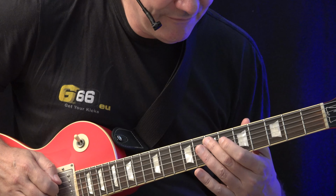Good. So a lot of licks or a lot of ideas start exactly with this approach note. I'm taking now the higher approach note here to the triad. So I'm going approach note on the triad, then on the root, flat 7, 5, flat 7, 1. And now resolve it probably here on the 5th. That works. Then you do the same thing here. So you do the same lick and you just transpose it to the other chord.